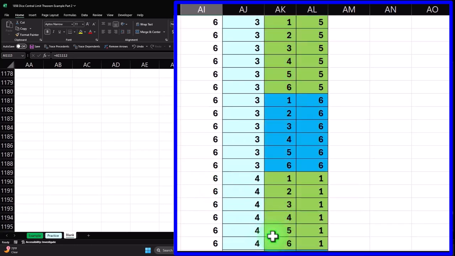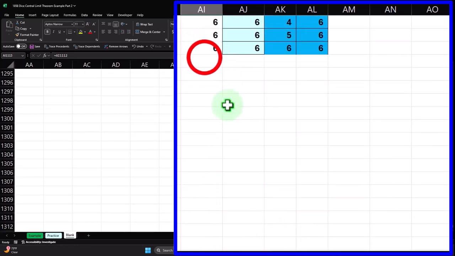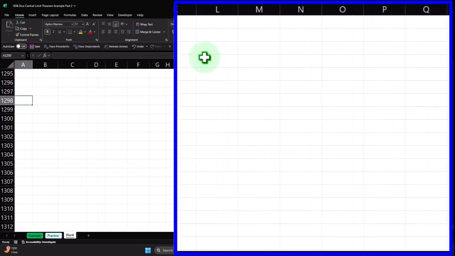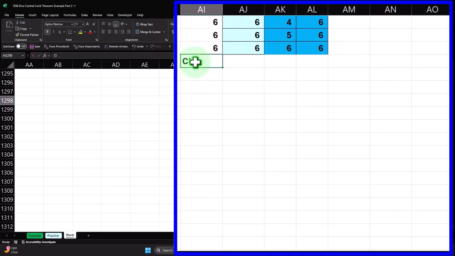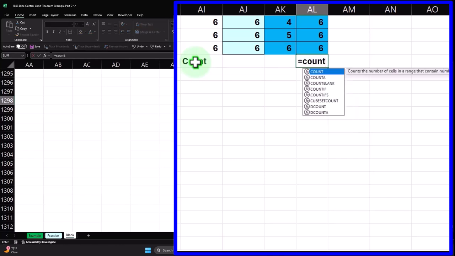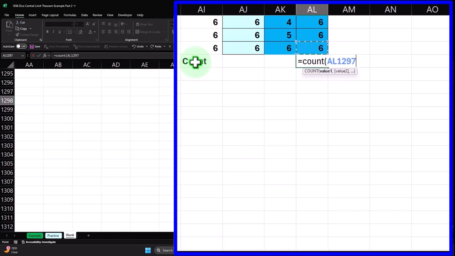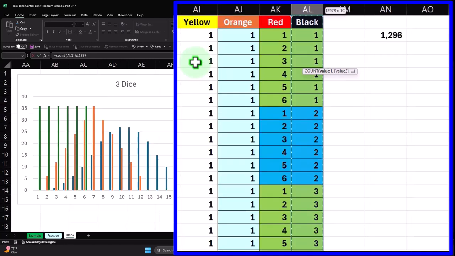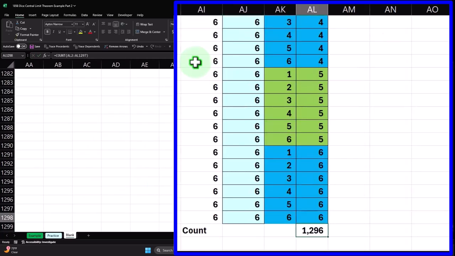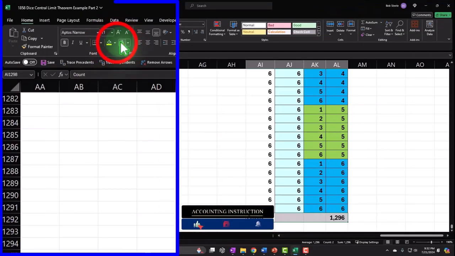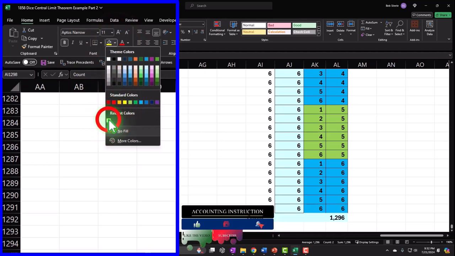Let's go all the way down and do a count on this. Let's count these. So, oh my goodness, what happened there? Okay, I just hit a random button, but count. And then we're going to say this is going to be equals count. And so we'll just count these up. Control Shift up, all the way up, not taking the black bit. So Shift down and enter. There's the 1296. Let's make this blue and bordered. So it looks like we have all the combinations properly input.